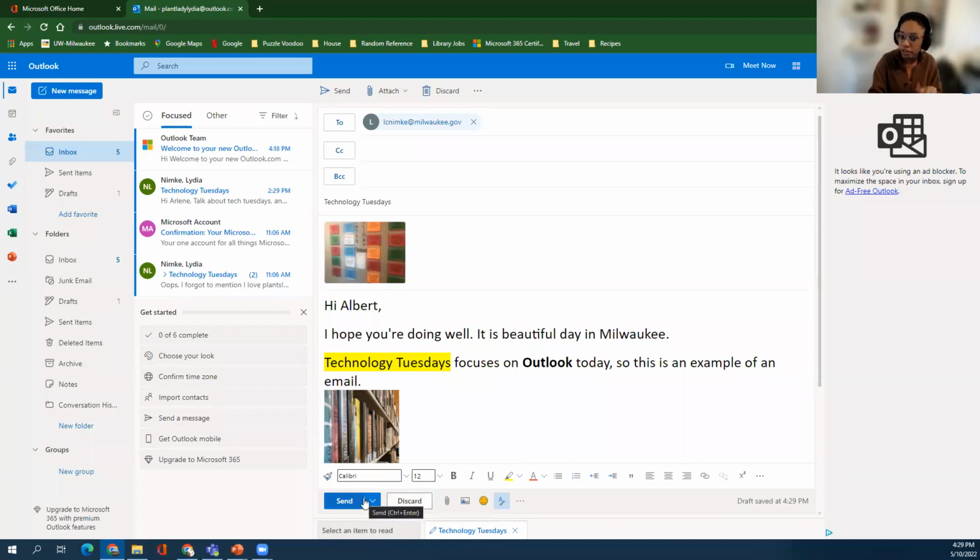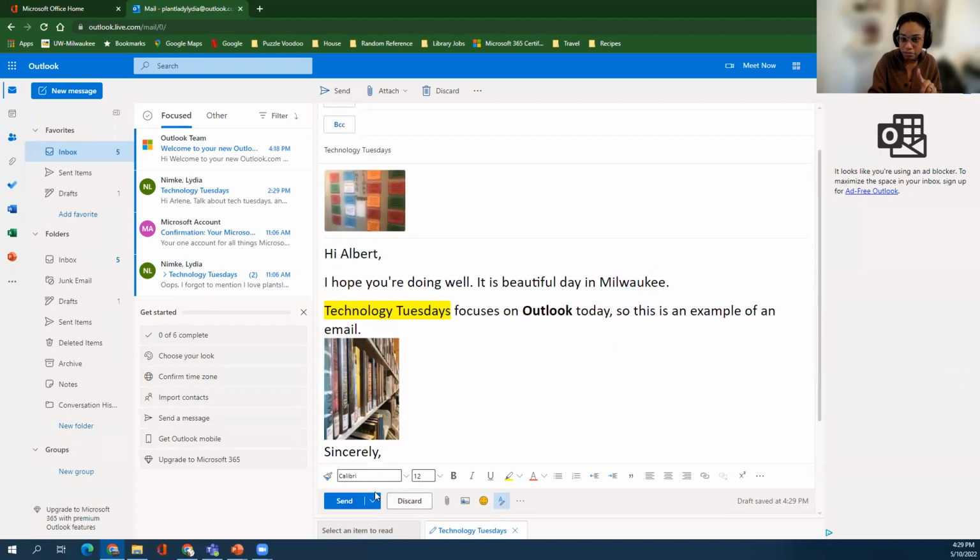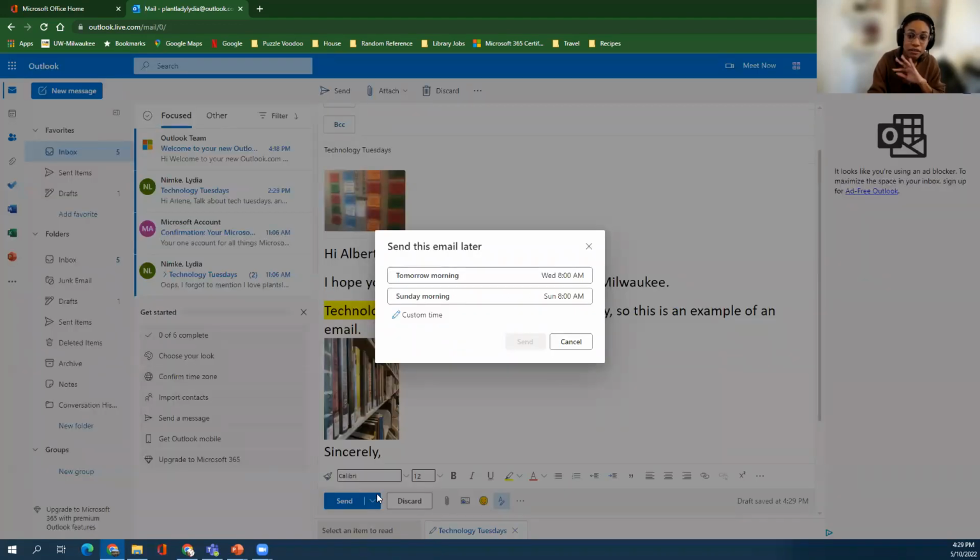But one more trick I'll show you, and this is my pro tip of using Outlook, is to push the down caret on the send button. And once you do that, you can actually set up the email to send itself later. So you don't look like the odd librarian who's checking her email at 9 o'clock at night that wants to respond to something.